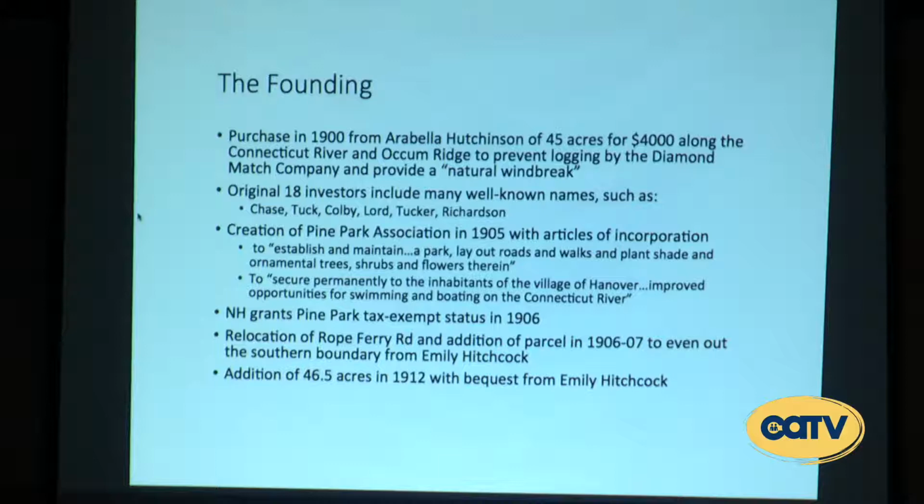As you often see with these things, events happen in groups. In 1913, roughly the same time, the people who started the park, who were also involved in founding the golf course, sold the golf course to the college. But they did not sell Pine Park to the college. What they did instead was set up an agreement that conferred possession, control, and maintenance of the park to the college and the town. And one of the people who was to oversee the park was an elected official, the commissioner for Pine Park. That happens to be me right now.